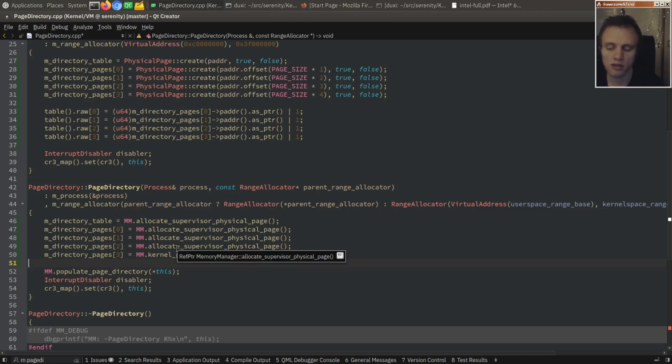Since that's used by the kernel, we have to duplicate that in every process, and that has been the source of bugs sometimes, that we fall out of sync. So this allows us to directly have the top 1 gigabyte be controlled by the exact same page directory that the kernel uses.